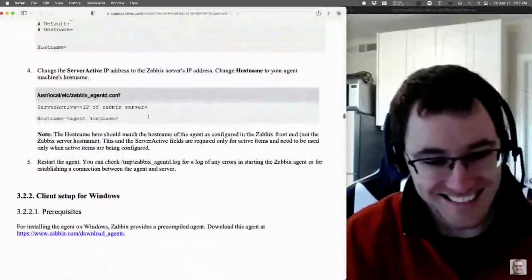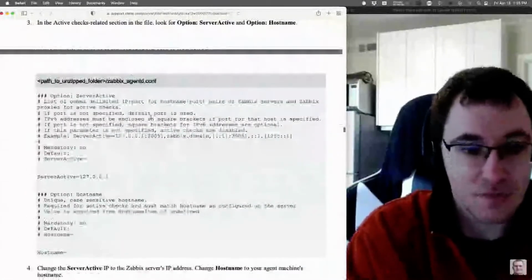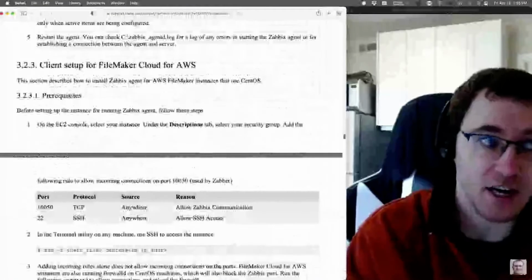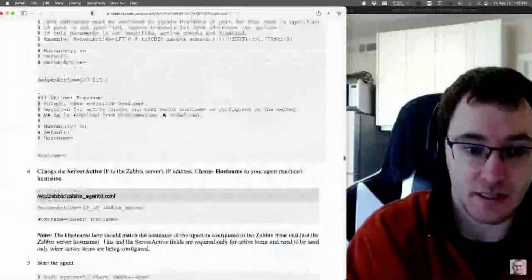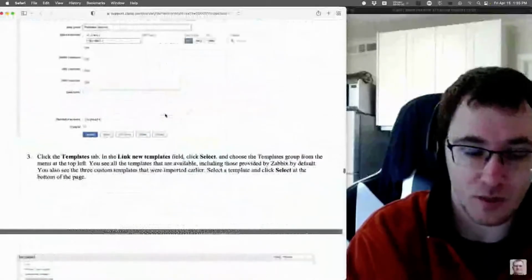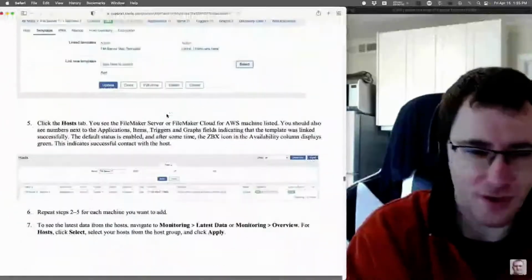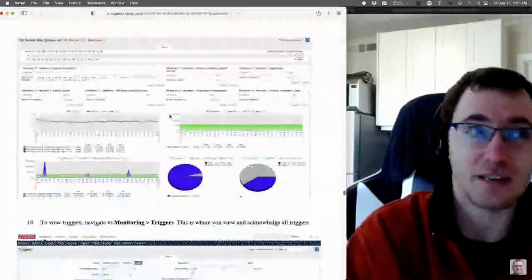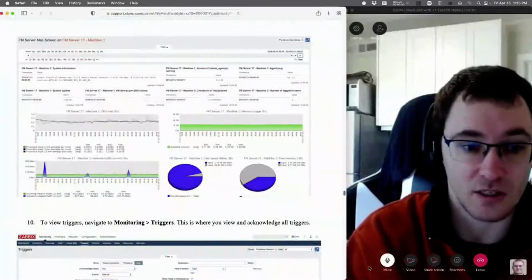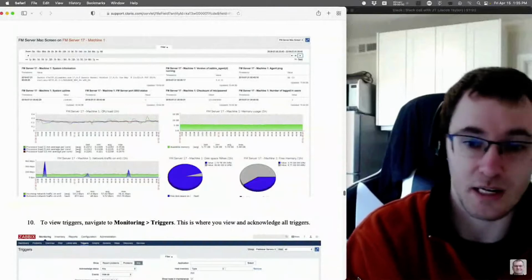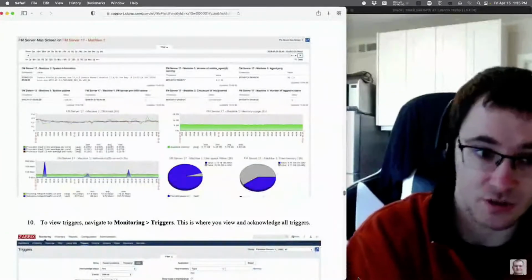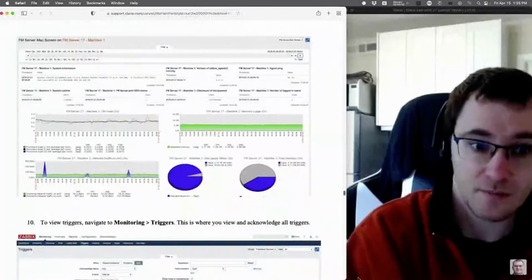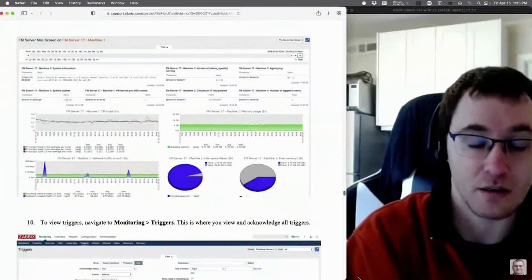Yep. Anyway, so why are we not using Xavix? Because Labo says Xavix is great. He loves Xavix. It is. It's huge and heavy, and it honestly didn't work super well with FileMaker. Like the FileMaker data reporting, I don't mean that, because it's not doing anything different than what we do, which is going in and looking at, on Windows at least, WMI, Windows Management Instrumentation, to collect the metrics for FileMaker Server and ship them off on a schedule. That's basically what we're doing. We're not doing a different thing.